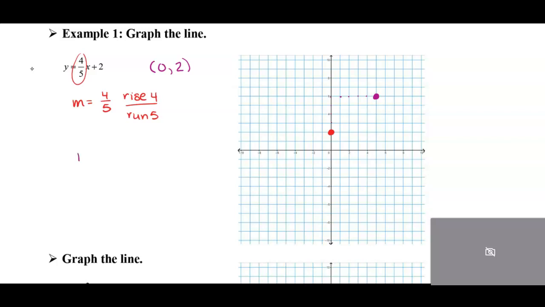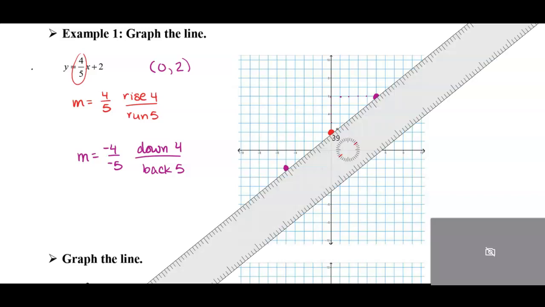We can also think about this as a -4 over -5 slope. So I can say my rise, let's not even call it rise, let's just call it down 4 and back 5 if both of them are negative. So I'm going to go down 4, back 5, and that's where my next point will be. And that should look familiar. Those are the same places we put the points when we did this with a t-table. But this is something we can do without all the work of a t-table.